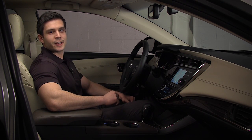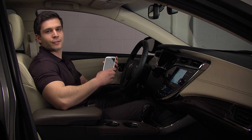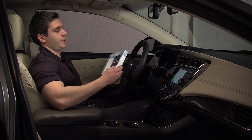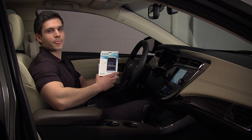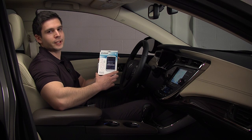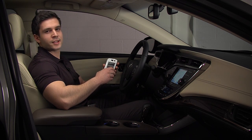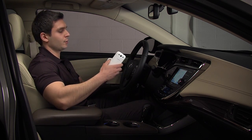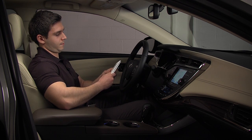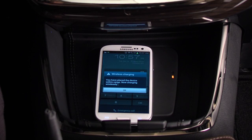Another popular phone on the market is the Galaxy S3. This phone does not come with built-in Qi compatibility either. Similar to the iPhone, to make it Qi-enabled you must purchase an accessory. For this phone, there is an available Zens case which will make it Qi compatible. The Zens case can be purchased online by searching for 'Zens Qi compatible back cover for Galaxy S3.' To install it, all you do is take the existing back cover off and put the Zens back cover onto the phone — and when I place it onto the wireless charging pad, the phone begins to charge.